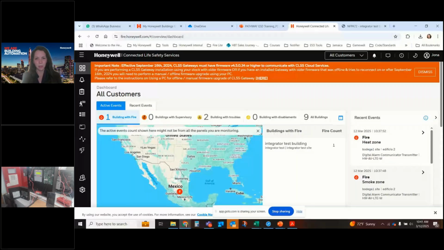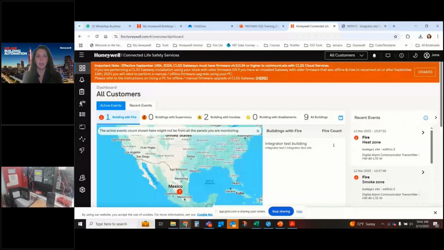Is this ready for the Jamaican market? We have been doing testing for the islands. Remember, as Honeywell, we do want to do things right, and getting the pathway or the gateway needs a homologation process.